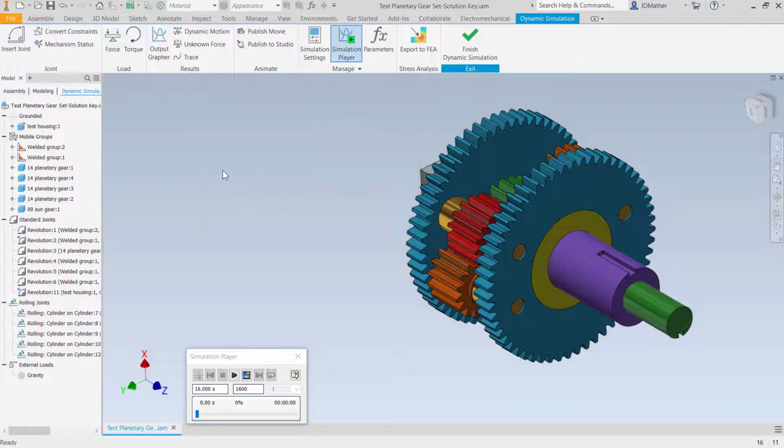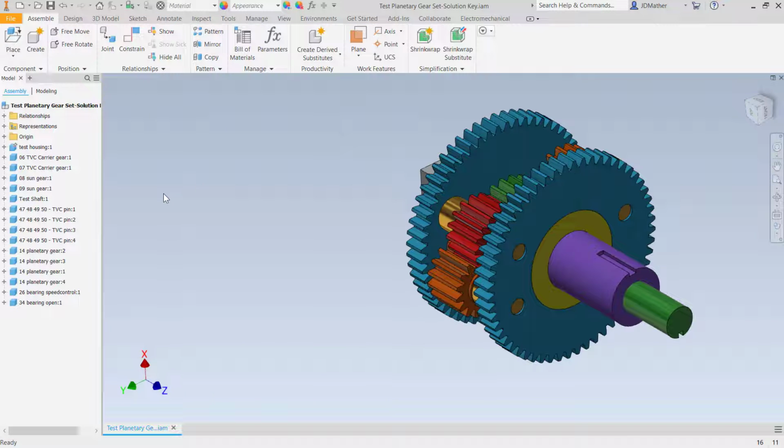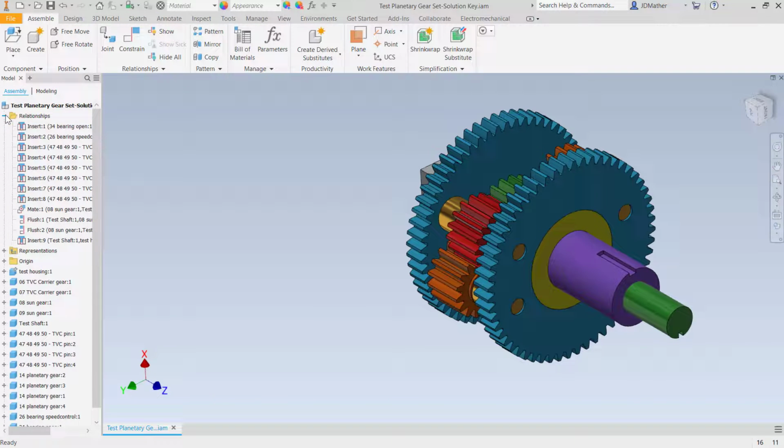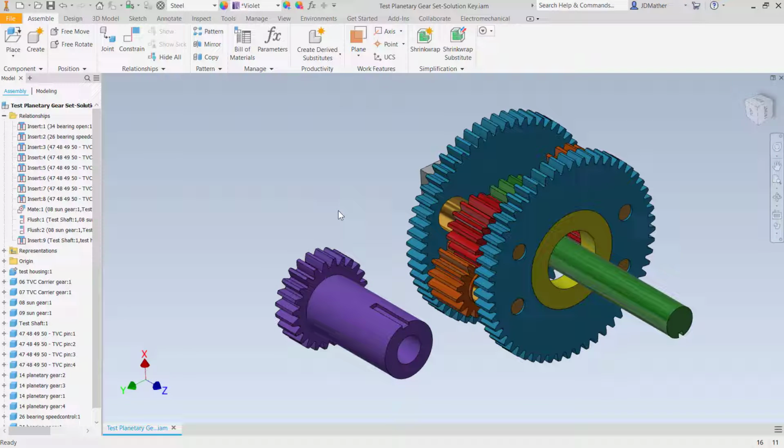So the result is that if I go back to the assembly environment and I look at my relationships, some of these parts are not constrained in my assembly, but it does have a revolution joint between this circle and this circle, which only allows it 1 degree of freedom. It doesn't translate and it stays in position.